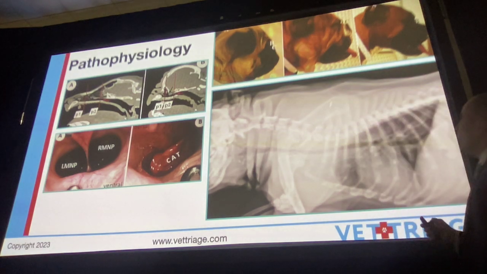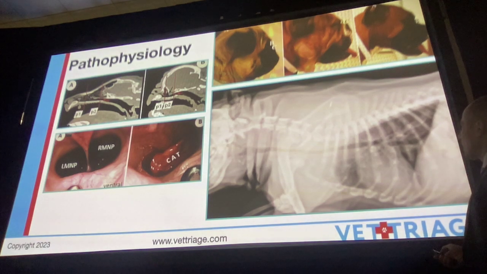Here's an insane view of our brachycephalics. There's just almost a vertical line here, and then you have a brachycephalic that's maybe not as severe as that pug, and then you've got a dog here that's got a little bit more of a muzzle. So all these anatomic differences play a role.